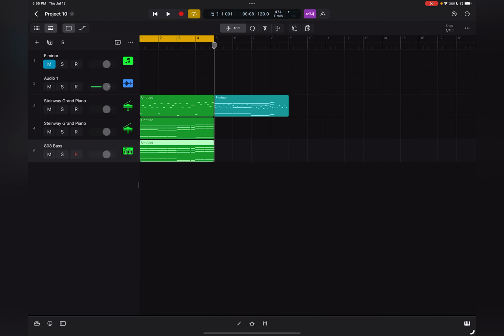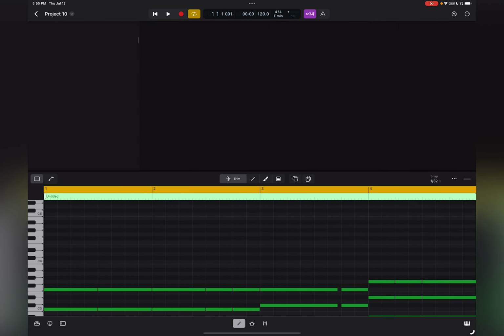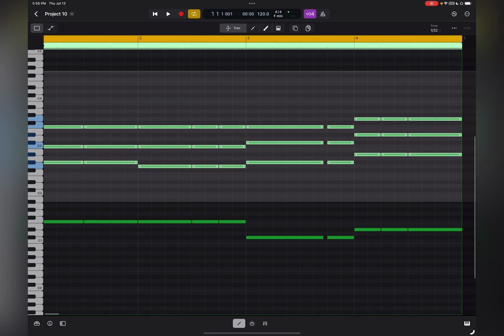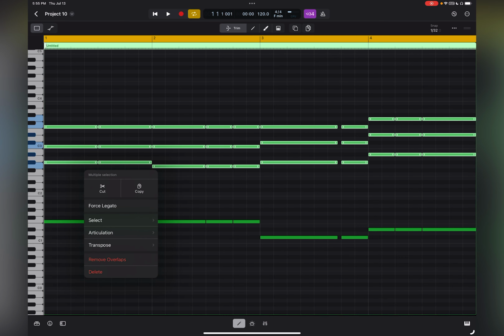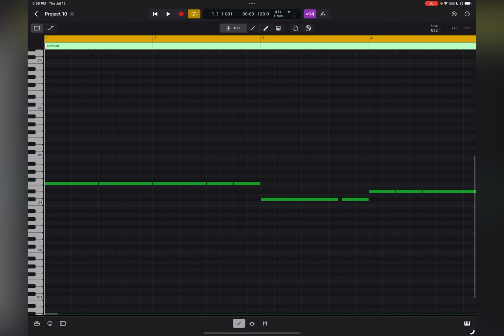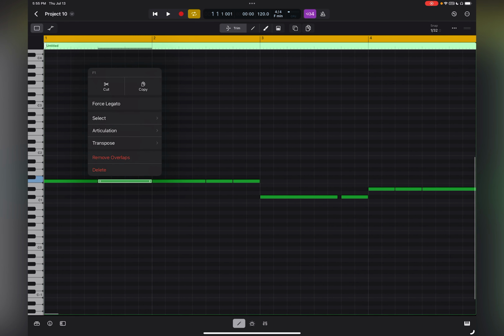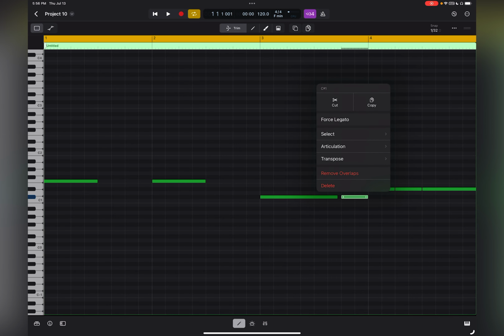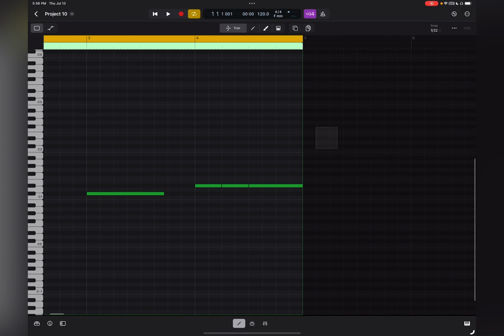Hopefully it sounds decent in regards to the bass for this. So we're going to delete all these top notes, delete these extra notes that we made for the rhythm. Delete that.